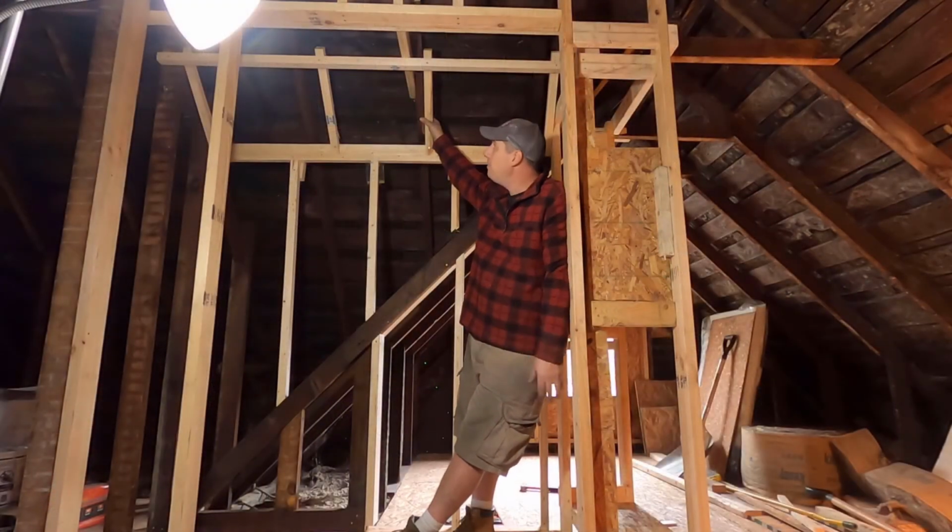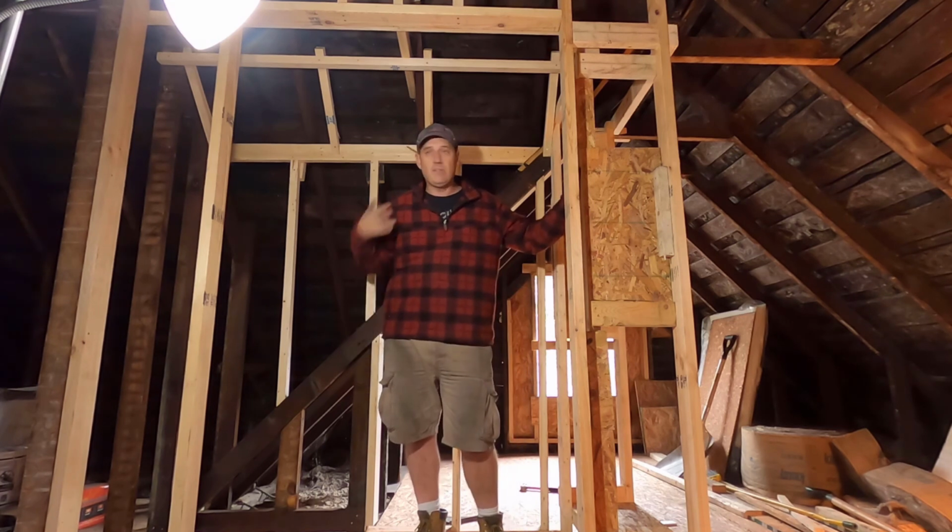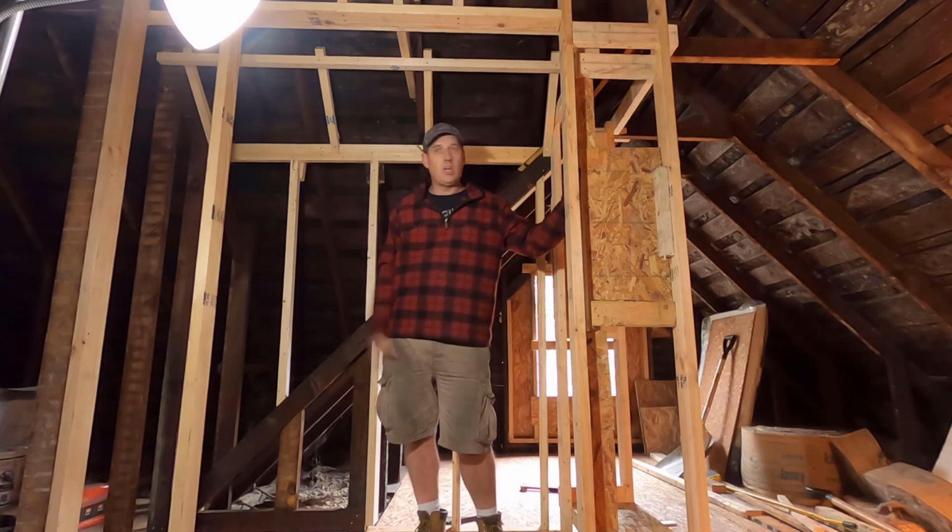Got this closet wrapped up, it's all ready for insulation and some drywall. Only thing I really need to do still is add a little bit of blocking for the closet rod that goes across and maybe some shelving. So one down, one to go.